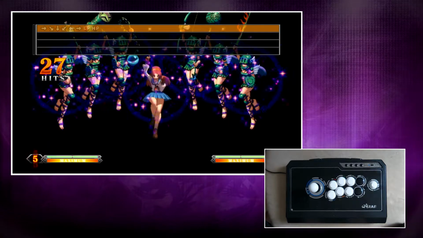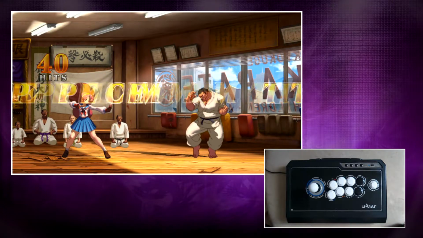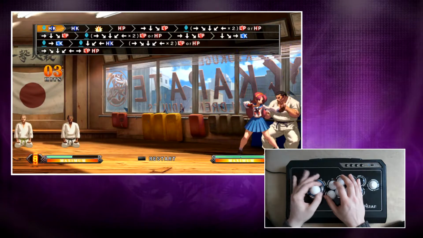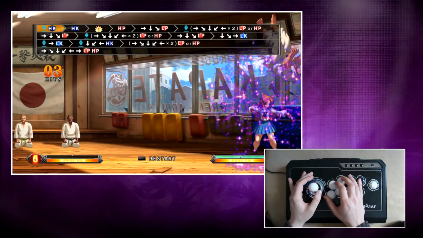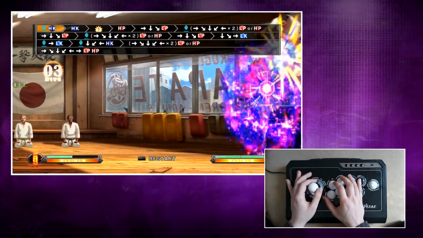The new technique introduced here is the Dragon Punch Crystal Bit Cancel. So we're going to start by practicing on the ground by doing a half circle backwards forward light punch. This will give us the Dragon Punch, and then finish with a half circle backwards punch, which will cancel the Dragon Punch into the Super.